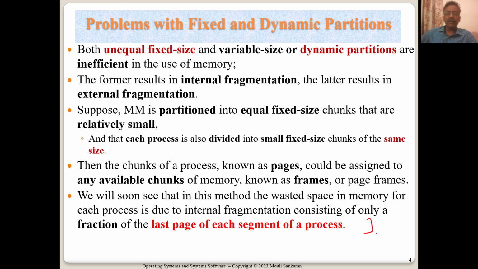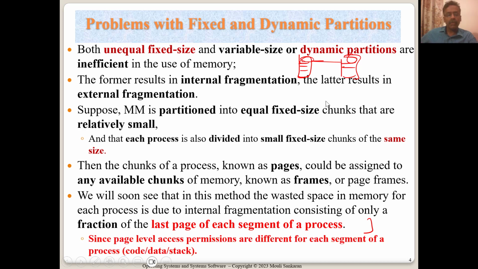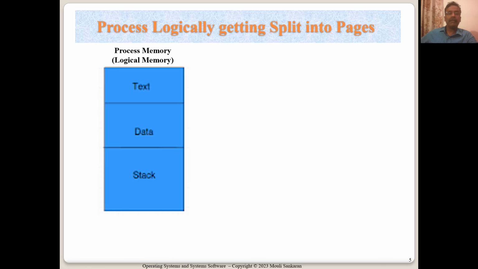Now when I say that I have a process with equal-sized pages, I will take one of the pages and map it to fixed-size physical memory. If I do that, only the last page, which may not use the full page size, will have internal fragmentation. The rest will be paged. So if I make equal partitions of pages, the wastage will be only the last piece of memory.